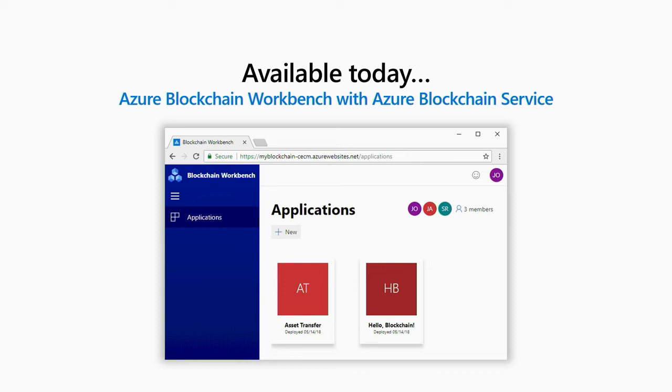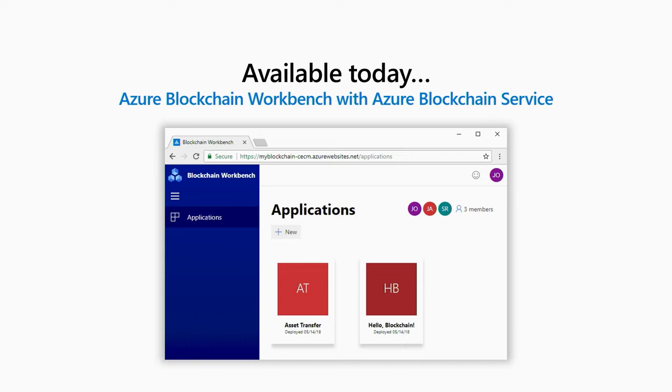Well, what we found is, and we weren't sure where this was going to go, but our customers told us, hey, this is awesome for dev testing our smart contracts, but when it comes to actually production, after we've figured out what we want to do, we're going to go build custom UIs. And so we realized that Azure Blockchain Workbench really is kind of that dev test sandbox for creating the smart contracts underneath the business application that you were creating.